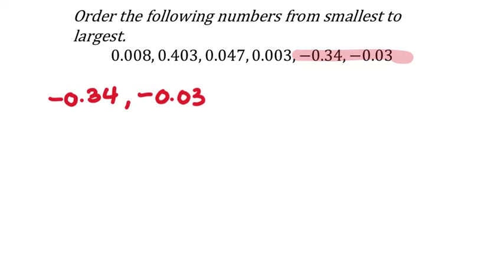Now, another way you could do this is compare these by place value. You start with the place value furthest to the left, which is, in this case, zeros. If they match, you go to the next place value to the right. So the next one I would look at is the 3 and the zeros. If they match, then I would continue, but these ones don't match, so I can compare them. Is 3 bigger than 0 or 0 bigger than 3? Well, 3 is bigger than 0. Now, the reason that's important is because this is negative. Since 3 is bigger than 0, it means it's more negative. It has less value. So this is in order already from least to greatest.